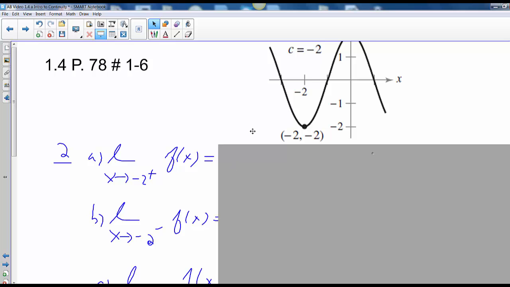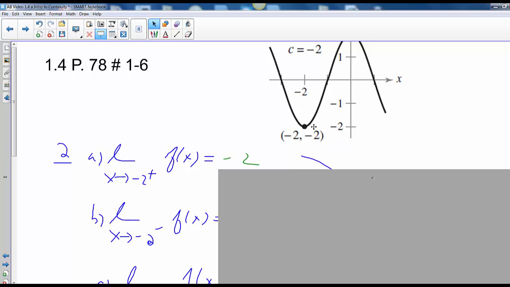So if you're looking at the picture, the limit as x approaches negative 2 from the right. I always find it strange they ask it for the right first. You can see that that approaches a height of negative 2. Also, they're not very imaginative. Really, they had to have the same x and y intercepts. The limit as x approaches negative 2 from the left, which is what that little minus means.